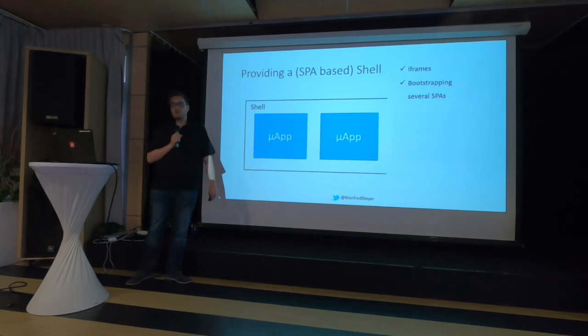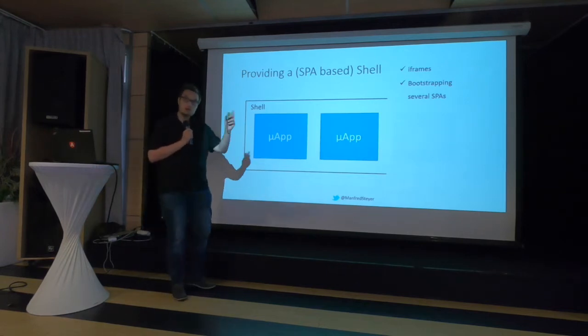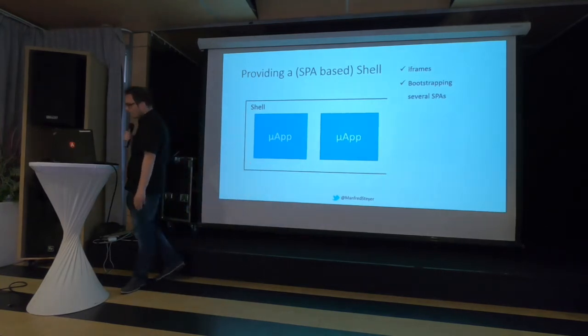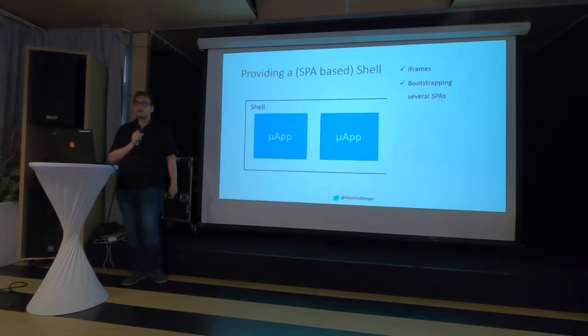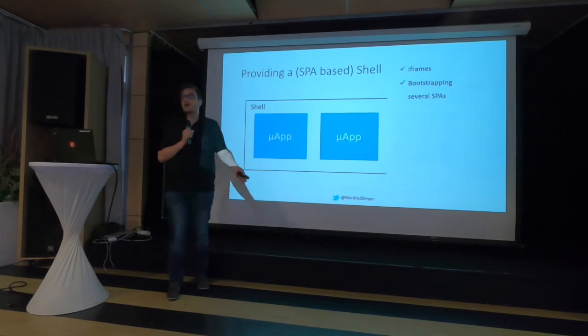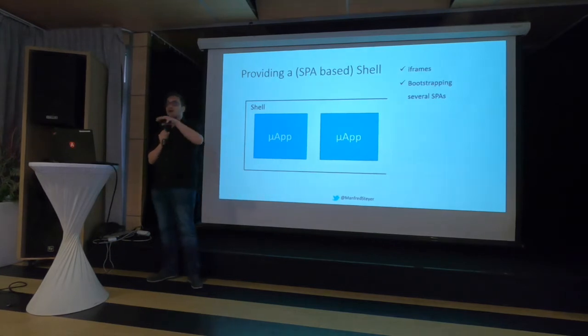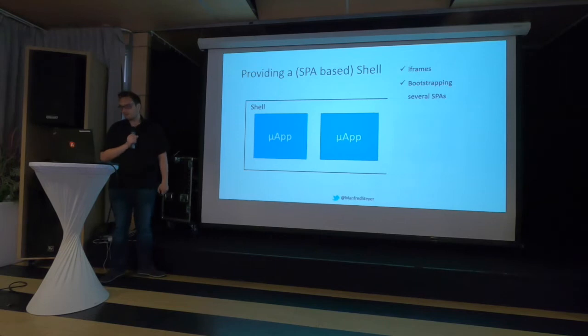Another approach you could go with is just bootstrapping several single-page applications within one index HTML. And then you need some overall logic that shows and hides those applications. That means you would perhaps load an AngularJS application into your index HTML, or an Angular 6 application, or you could also load, in addition to that, a vanilla.js application into your index HTML. And then the overall logic decides which application is displayed at which point in time. It's also a doable solution, but it's also not the prettiest one.